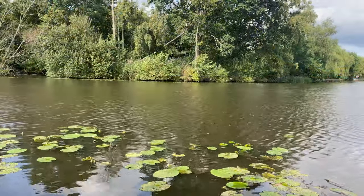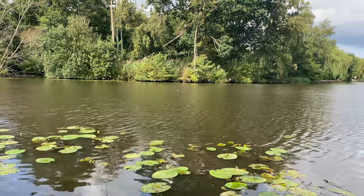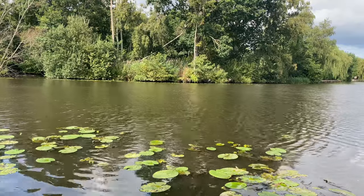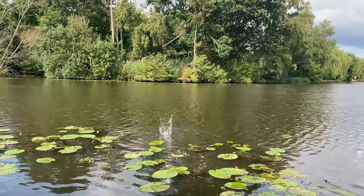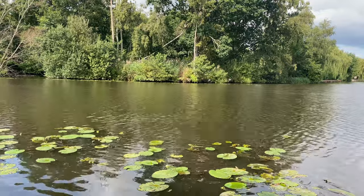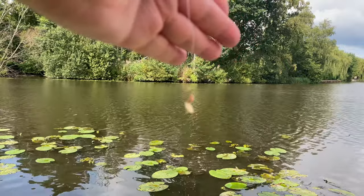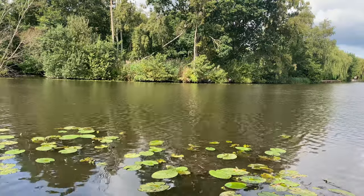So I'm fishing just in front of the lilies down here. I'll throw a ball of groundbait out there and show you where we're roughly fishing. Basically there somewhere. Won't put too much out to start with, we just want to slowly build up the swim and see how we go. So let's fire a couple of maggots out there. Got a white and a little pinky. Let's whip it out and see what we can get.